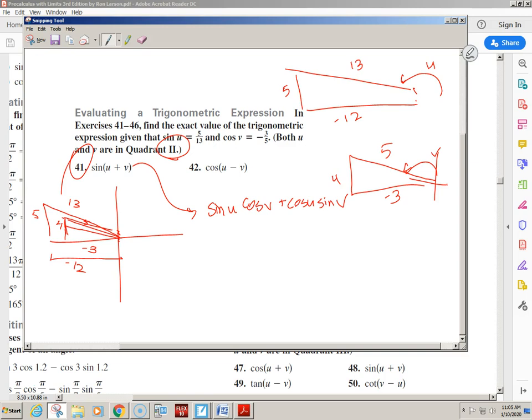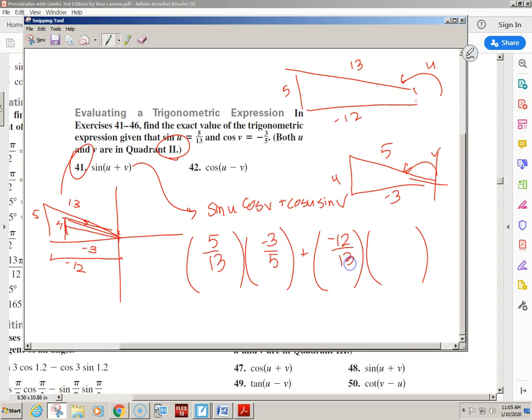Do you want me to keep going? Yeah, I was looking at the book and stuff, and I thought my numbers were right, but it was different. Oh, okay. So far so good with the triangles and the labeling. Did you make that guy a negative? Yeah. Good. So then we would plug in sine and cosine. And then we would plug in cosine and sine.